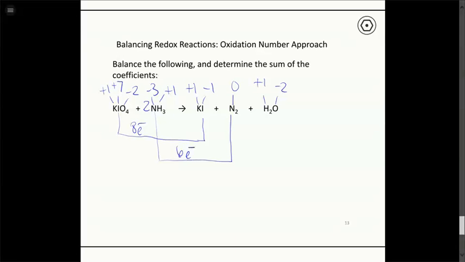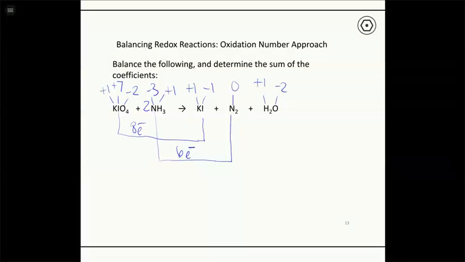So we need to balance these number of electrons out. We have 8 electrons for this conversion, 6 electrons for this one. How do we get those to equal the same number? What's the least common multiple? Is that right? I don't know, I'm terrible at math. But the least common multiple of 8 and 6, we have to find what that is. So it's not 16, it's not 12, it's going to be 24, right?